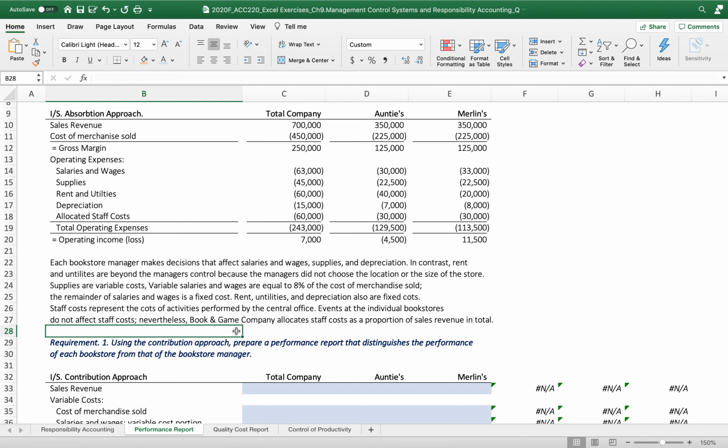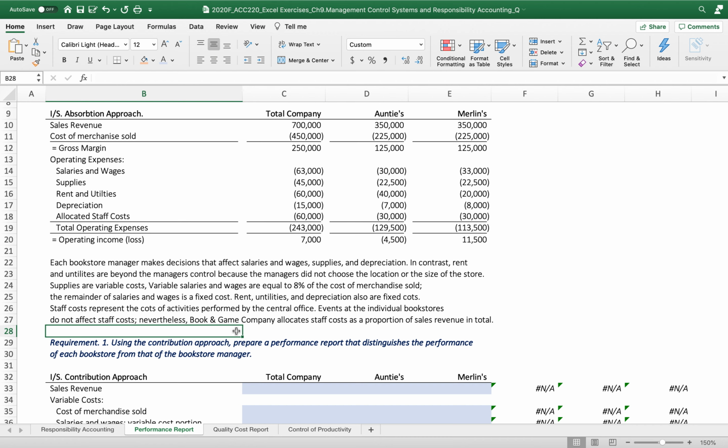So the rest of the salaries and wages out of this 8% of the cost of merchandise sold is the fixed cost. And then the staff cost represents the cost of activities performed by the central office.